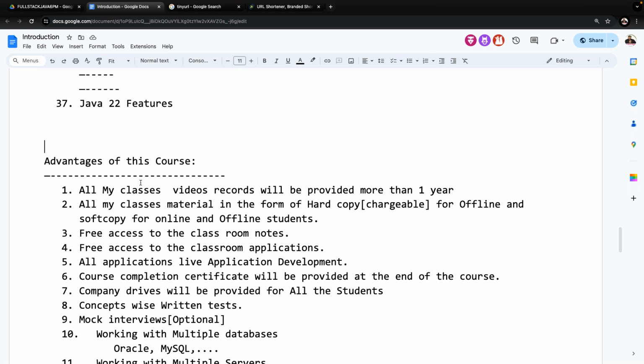Understand it clearly? Right, and one more point. Tomorrow and the day after tomorrow, no classes. Tomorrow is Saturday and the day after tomorrow is Sunday. So the first weekend like this only we are planning. The second demo class we are going to conduct on Monday. Today is the first demo. The second demo is on Monday. But on Monday I'm going to start our core Java directly. The official syllabus I'm going to start on Monday. Monday onwards we are going to continue the content.